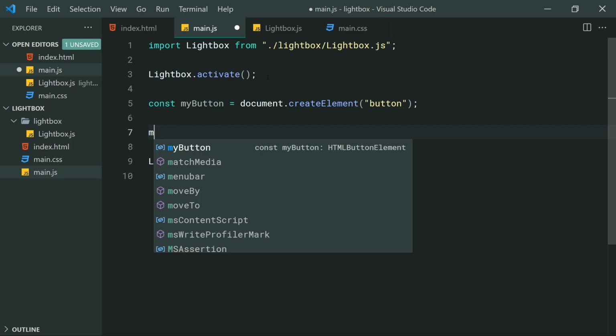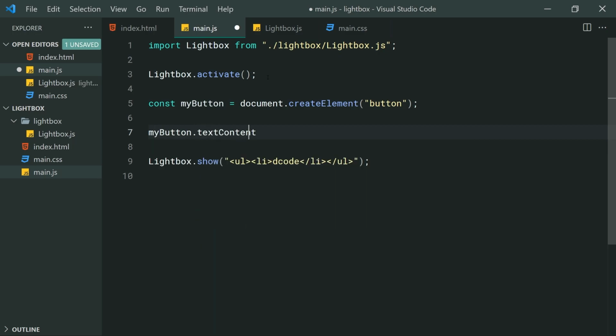Then I can just say myButton.textContent is equal to something like click me. Okay, so of course this right here is just an example of an HTML element object. We then pass through myButton into the show method. We now expect this button to appear in the lightbox.